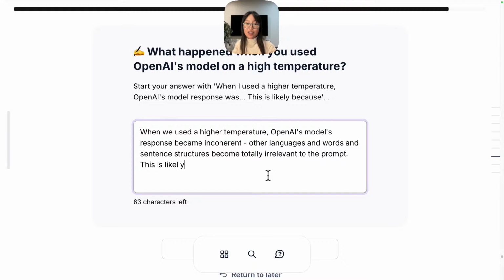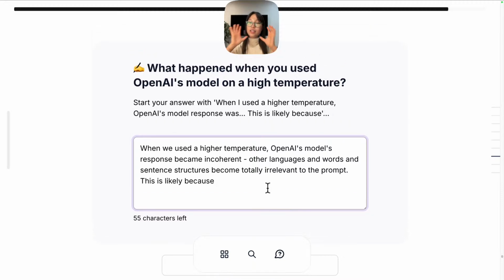This is likely because of a different training style and treatment of 2.2.